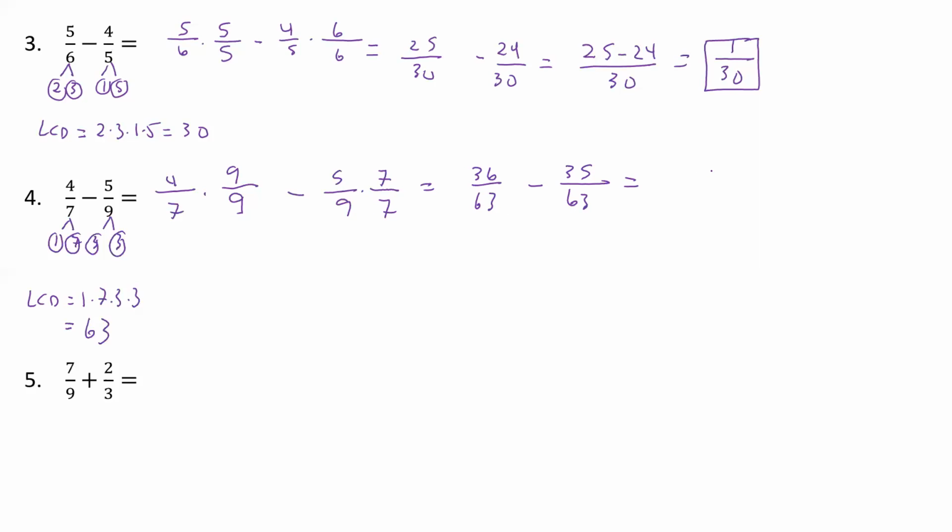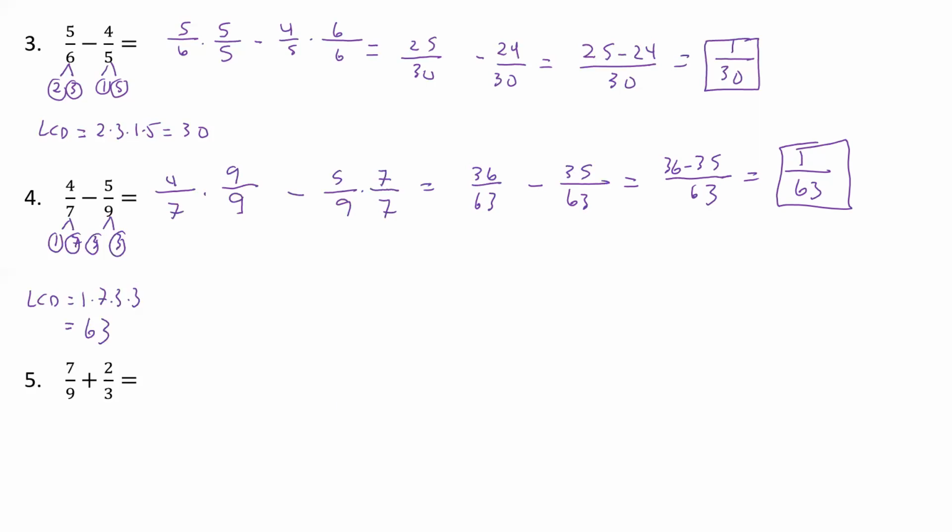So now we've got the common denominator, so we can just write that down here. And then we take 36 minus 35. Well, 36 minus 35 is 1 over 63. Okay. Again, nothing hard. We just have to make sure we do all the steps to make it work properly along the way. First, find our LCD, then create equivalent fractions that have the same LCD, and then we subtract or add, depending on the problem, the numerators, and then we get our final fraction with that LCD.